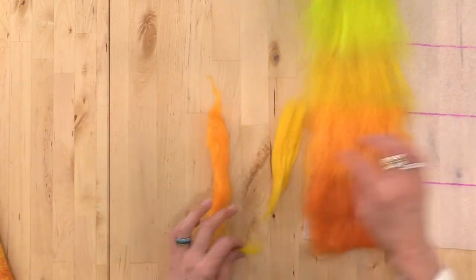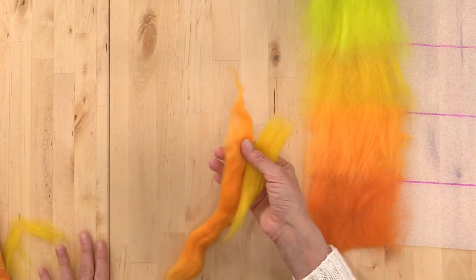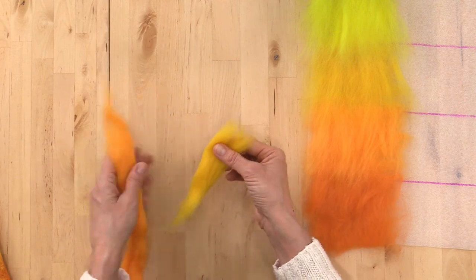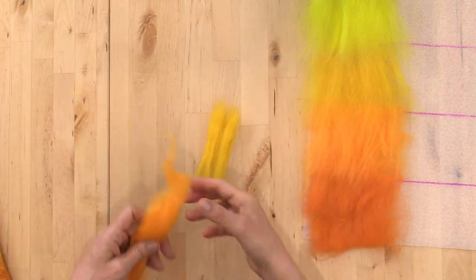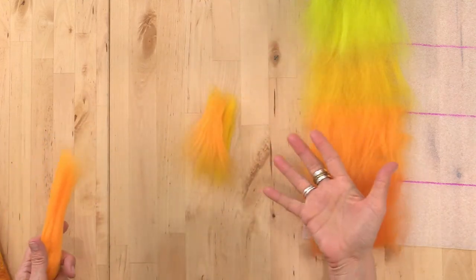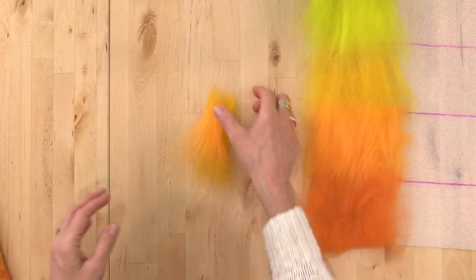Let me get this out of the way. And when I hand blend, I think that's what she asked for, right? Hand card or hand blend? Hand blend. Okay, so if we hand blend these two, let's just pull off a small amount, because the blend isn't going to be all that big. I like to always start with a 50-50, and in this case, where you're doing this transition, a 50-50 makes the most sense.